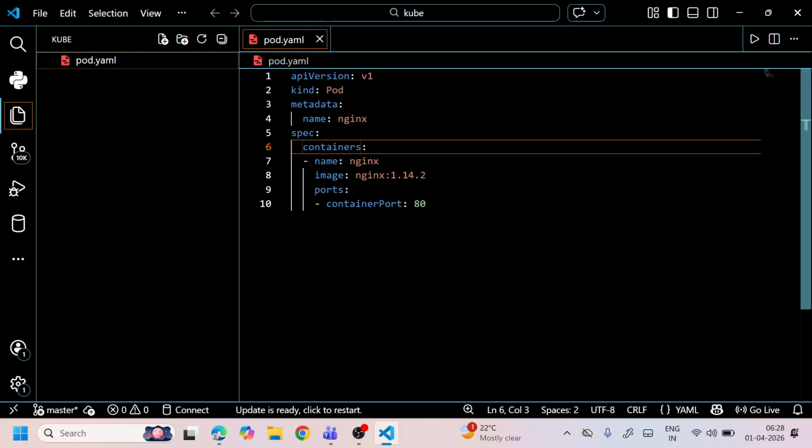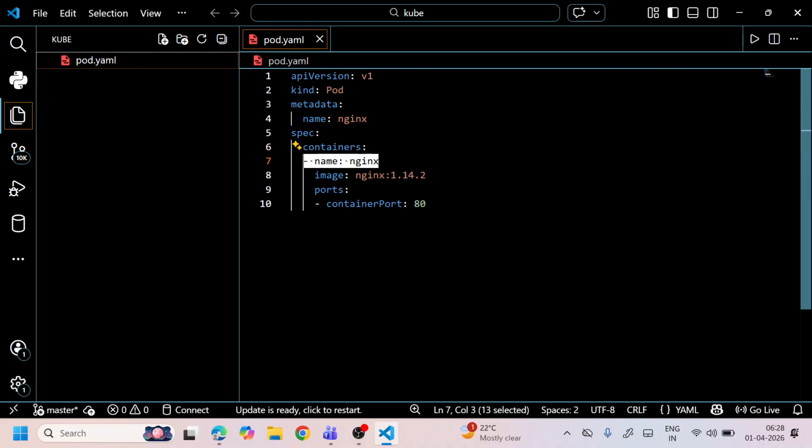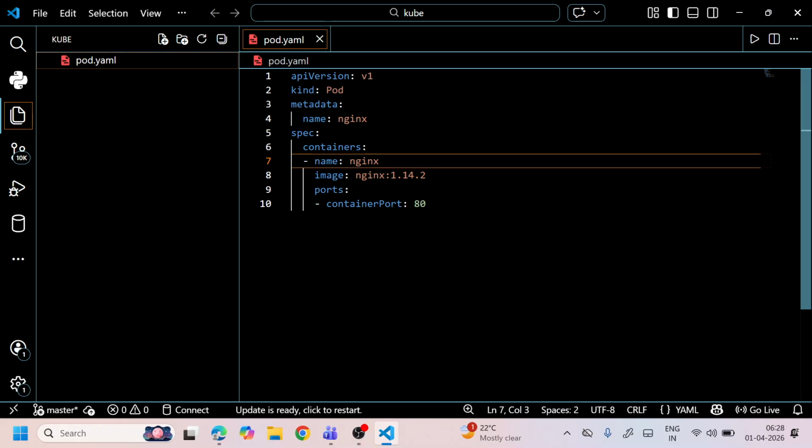So containers, and what is the name of the container? You can keep anything. Let me keep the name of the container as ngbox. Next, image.